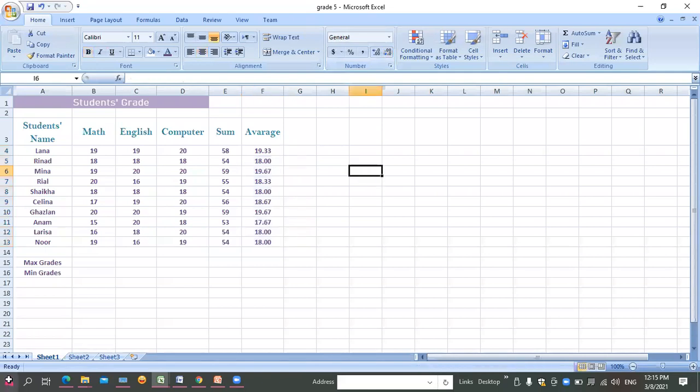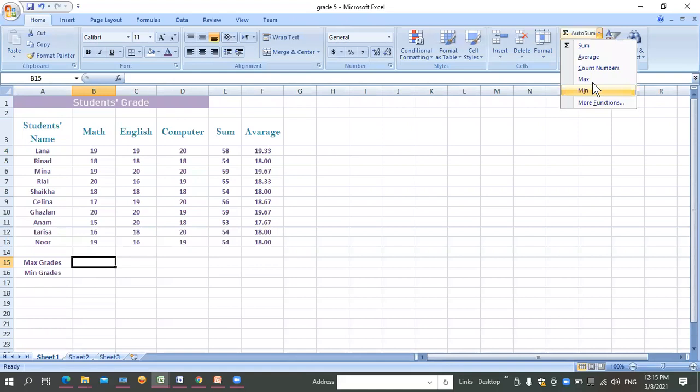Now how to get the maximum and the minimum grades. Maximum grades: select the cell in front of the maximum grades, and again same thing. If you want to get the maximum of a number, there is a way: you can simply click max, or here in this column you get the option max or min.